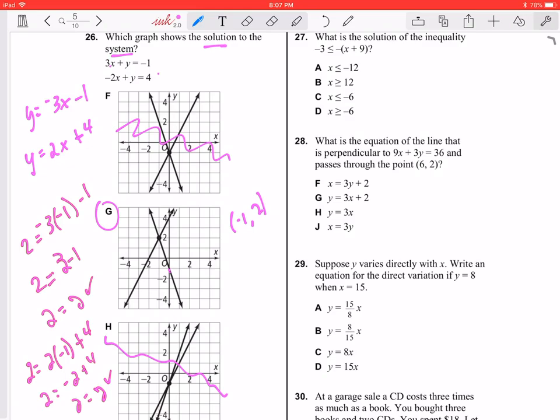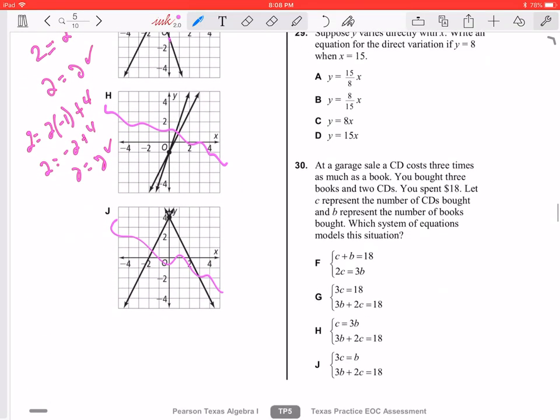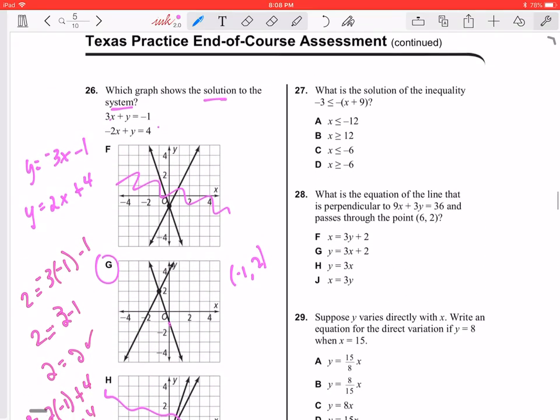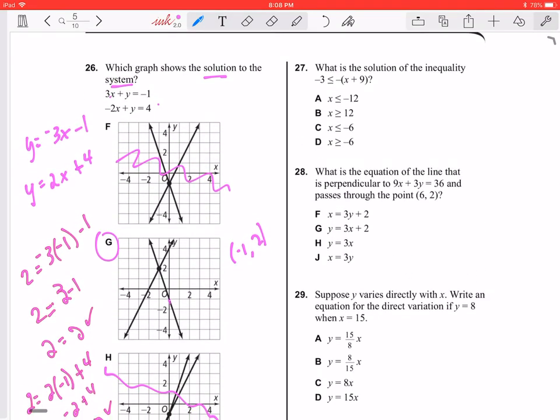Now, the other way you could have done that is set them equal to each other, solved for x, substituted x into the other equation, and then find that coordinate point. That could have worked too. But in this case, since all of our graph lines were different, we were able to just solve it that way. Be aware, probably on the STAR test, maybe even on your actual final test, it may not be that easy. You may actually have to graph them, put them in your calculator, and in your calculator where y1 and y2 match, that's your solution as well.